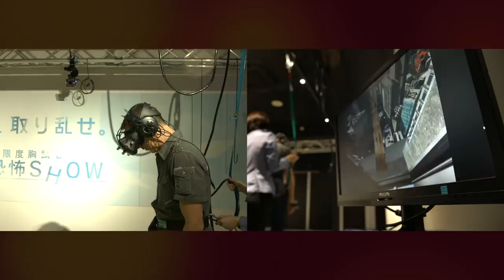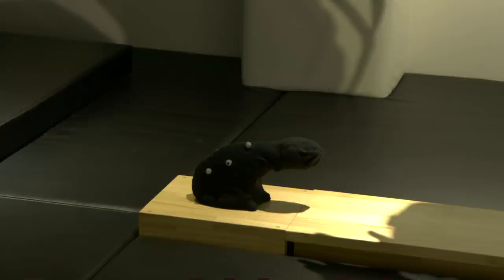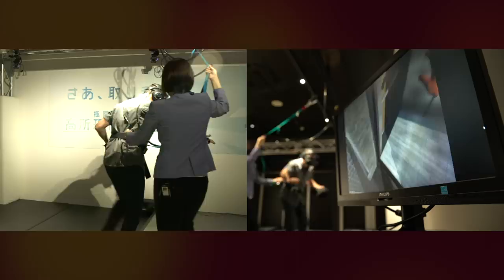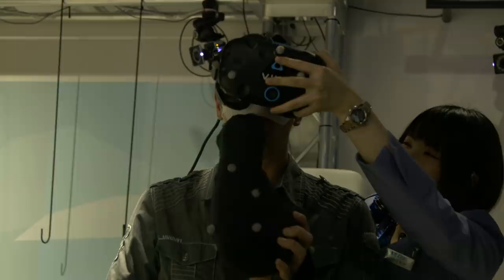But before we take a look around, we've got a hairy situation on our hands. Time for me to don my super secret disguise and face my fears in the interest of feline well-being. Curiosity won't get this cat, not on my watch. So I've got to rescue the kitten, which is on the plank. I'm hanging off the edge of a building. Holy cats. All right, just stay there, kitty. Come on. Come on. Come on. Oh, no! The plank's falling. What are you looking at?